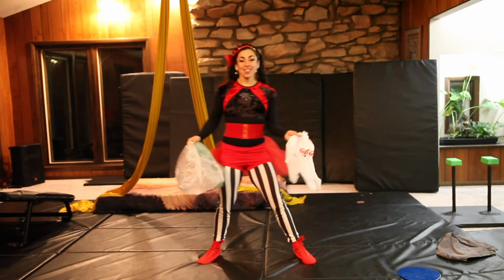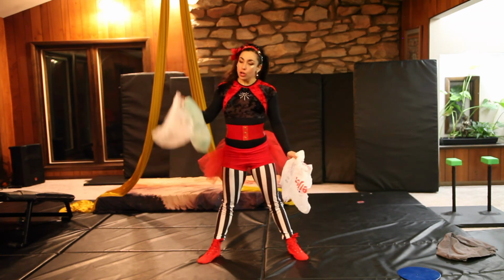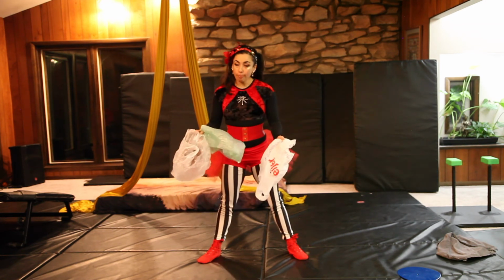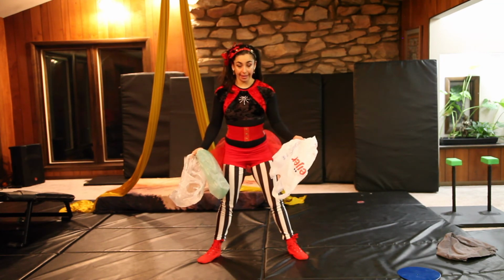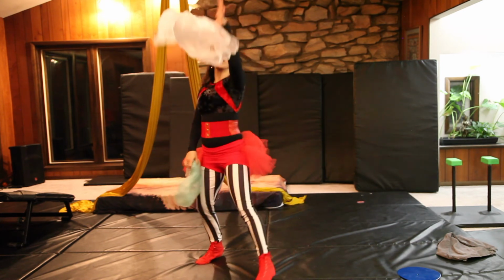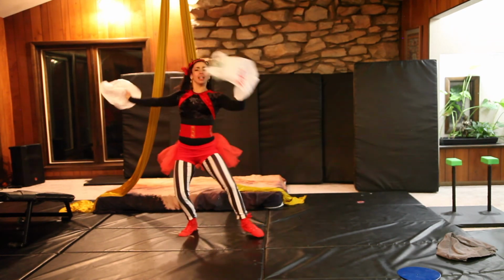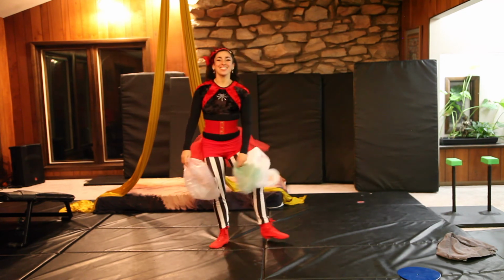We are going to start the classic three ball or three bag cascade pattern. You're going to put two bags in one hand and one bag in the other. This is tricky. It helps if all your bags are different. I have a clear bag, a green bag, and a white bag. And I'm gonna start by throwing my clear, white, green. Clear, white, green. Clear, white, green. Whoa! Wow, that was awesome.